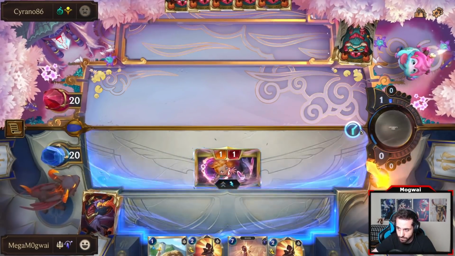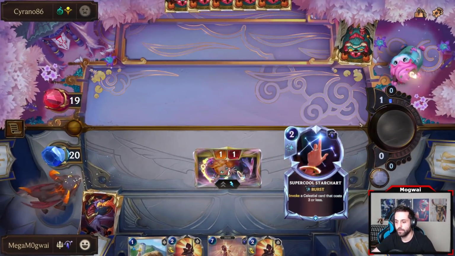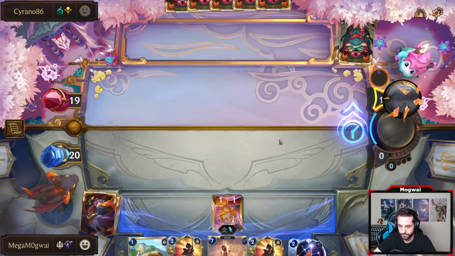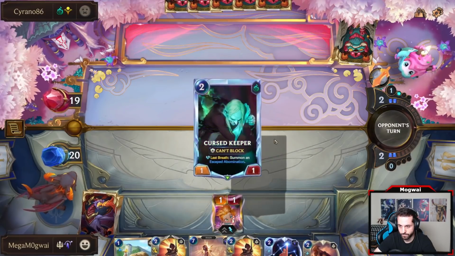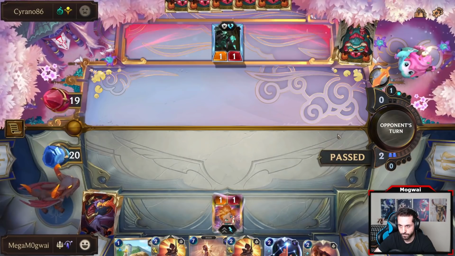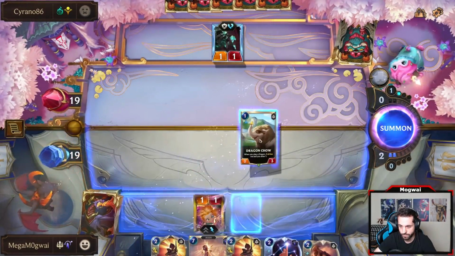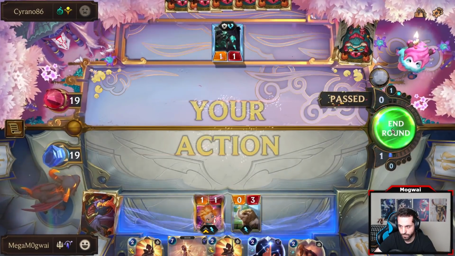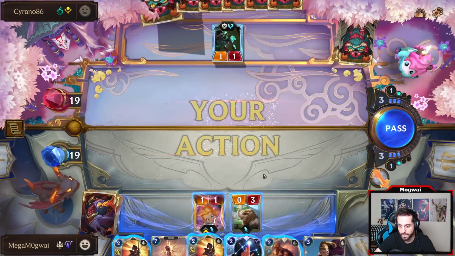Alright. What you doing over there? Zoe providing us with good value. Play Dragon Chow. Let's draw into you.